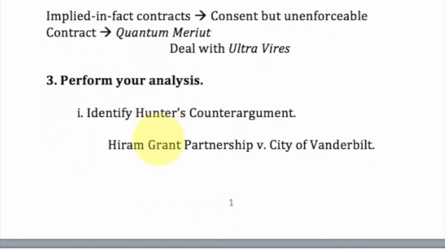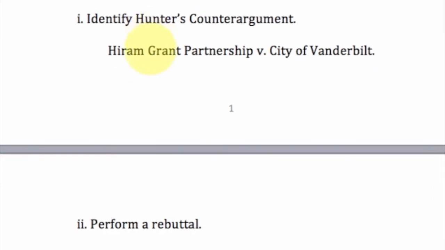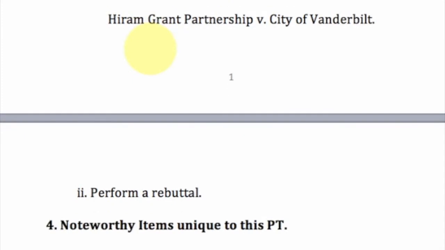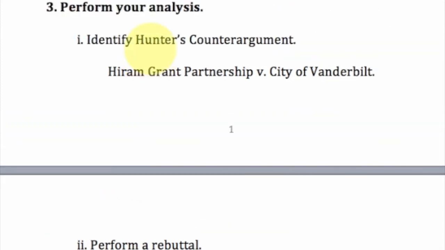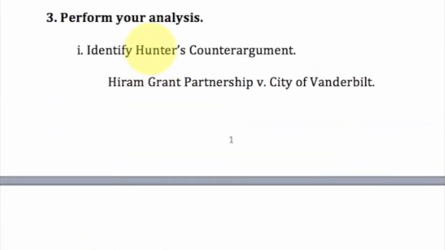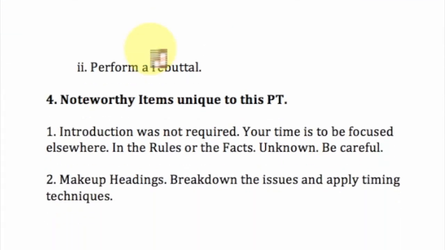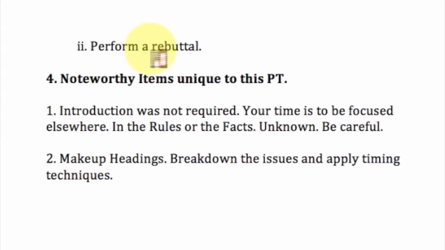So let's see now. Perform your analysis. Also here you did have a counter argument, what I call Hunter's counter argument, and that of course was that one case, Harum versus Vanderbilt, and I'll discuss more of that in a bit. And of course you had to perform your rebuttal, so hopefully most of you did that. There were more issues out there, but I think these were the important issues that you had to tackle.